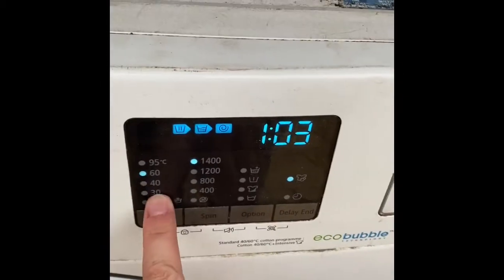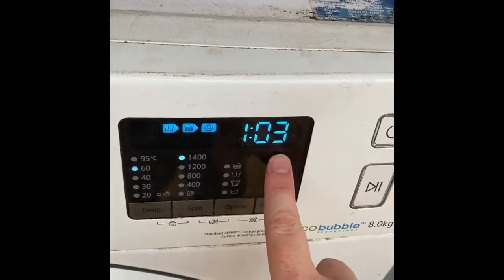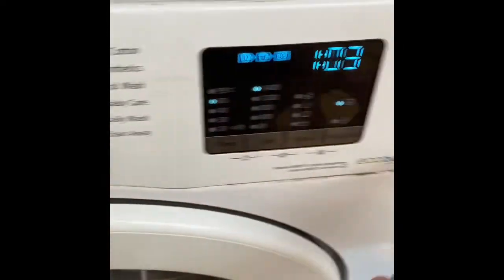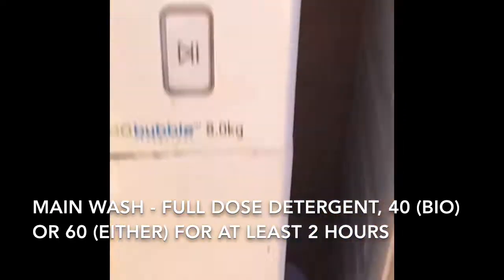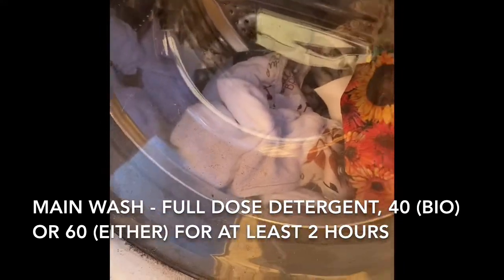Just using the snap. All my settings are 60, 1 hour. It's a daily wash. Done. So after this is done, it'll be time for my main wash. I've got all my nappies that I've been pre-washing in there. It is now day 4. I've done my pre-wash, it's still in the machine.